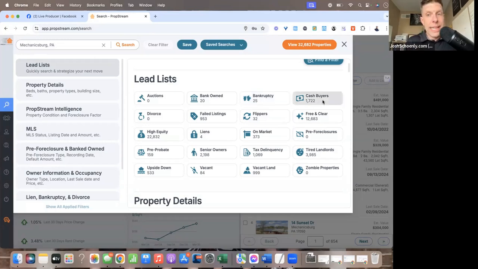Maybe most of you on here are real estate agents, but some of you are hybrid real estate and investor, or maybe you're just an investor and you found this. You could set up to be automatically notified of new cash buyers. Why is that important? You can build your cash buyer list so that when you get a good deal, you've got people that you can reach out to. Flippers is a category. I forget the exact definition, but it's something along the lines of they bought and resold properties within some window of time. Tax delinquent. Okay, there's potential motivation there. Tired landlords. These are non-owner occupied properties.